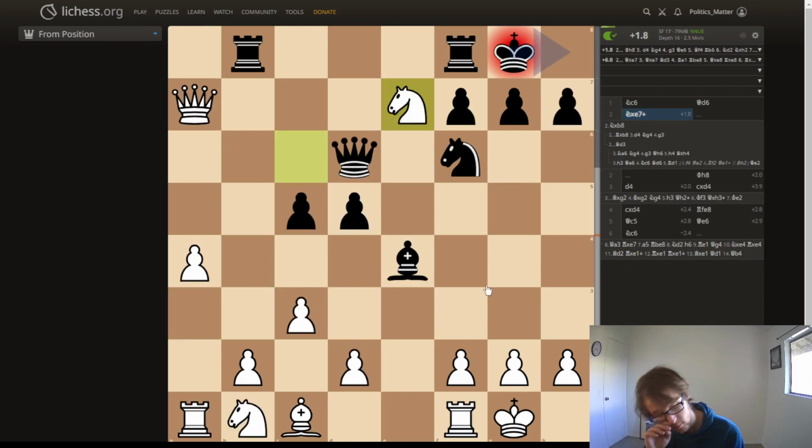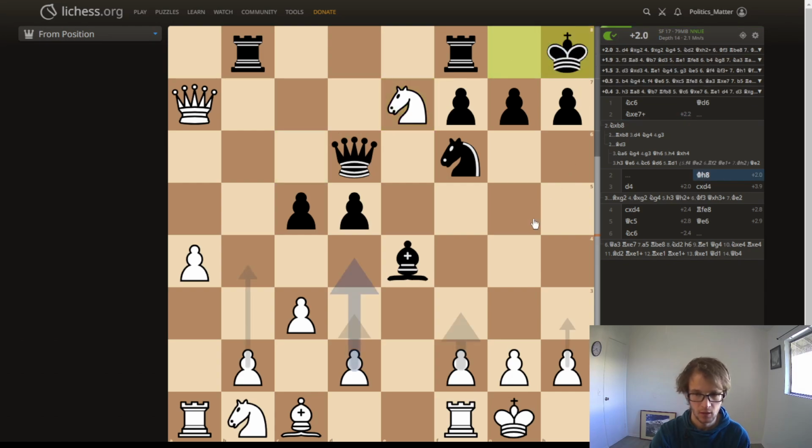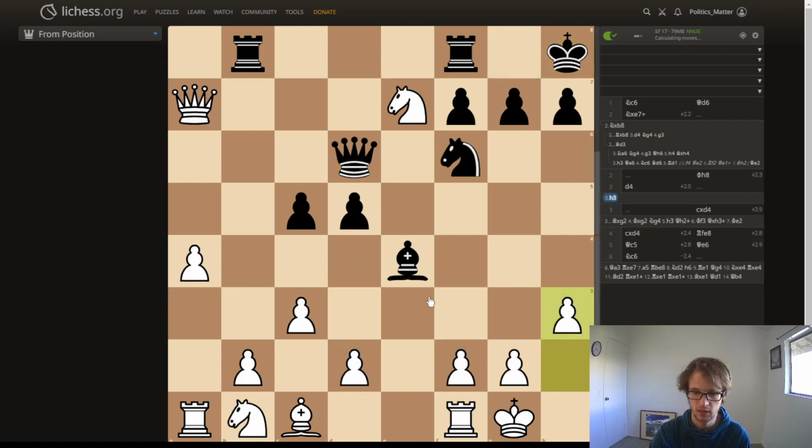So this puzzle is an excellent illustration of activity, and activity being the only thing that matters, because we gave up winning a rook because black has this counter shot of stopping our main idea, our main developing idea of d4. And we take the bishop, not because it wins a bishop, but to buy us time to play this move, d4. Should we play h3?